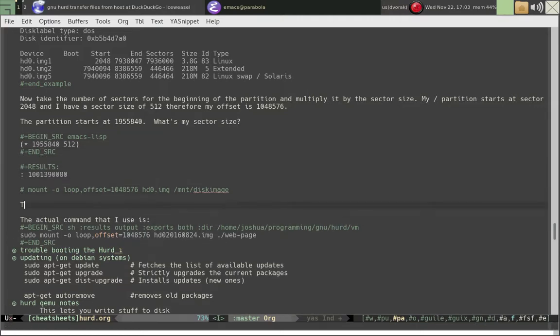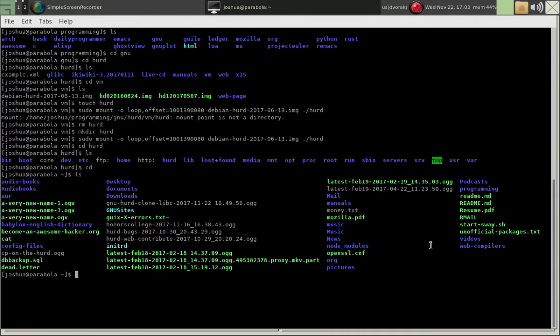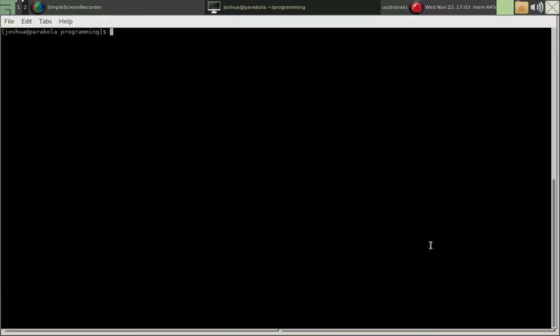Okay, you mount the device on a directory, not a file. Good to know. So now cd programming, cd GNU hurd.